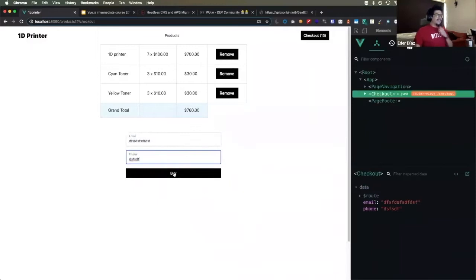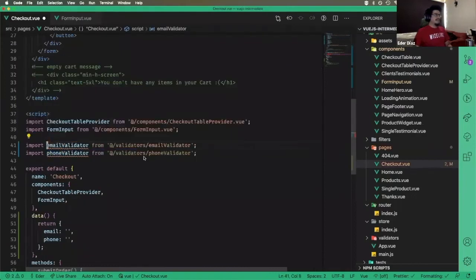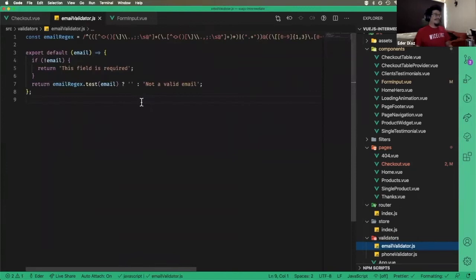All right, so now we need to validate this. The good thing is that I already put some validators here. You just need to remove the comments, but we already have an email validator. We can check it if you want. They're in the validators folder. It's a complex regex, basically based from Stack Overflow, and that I know it works, so don't worry trying to understand it. And it will just return a string telling you the error, or it will be empty if there are no errors, right?